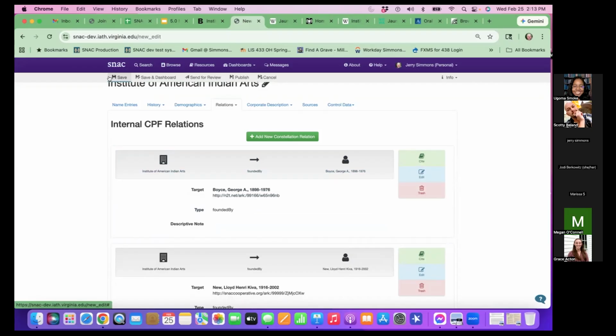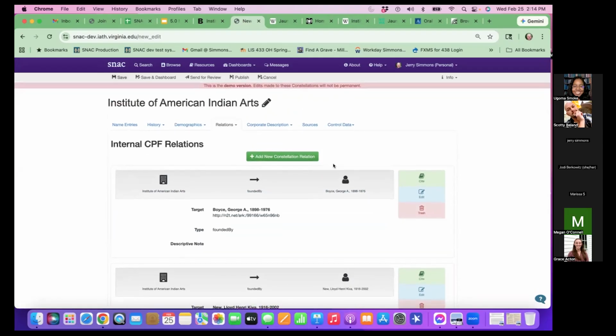It is important to note, however, that if there isn't a name in SNAC that you want to use as a relation, you would have to create that name as well, have it reviewed, have it published, and then come back and edit the record to add relations. I made sure that I could find my two in here to move through the example.